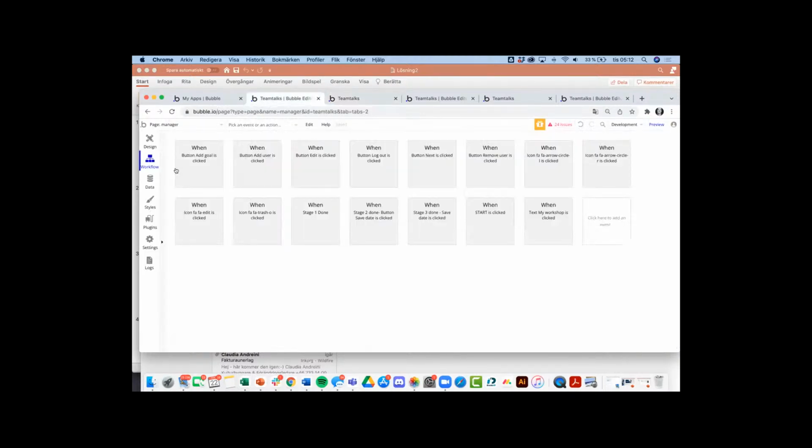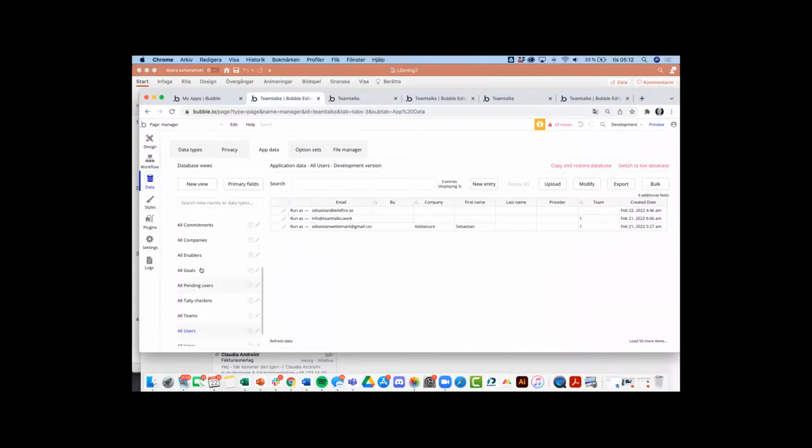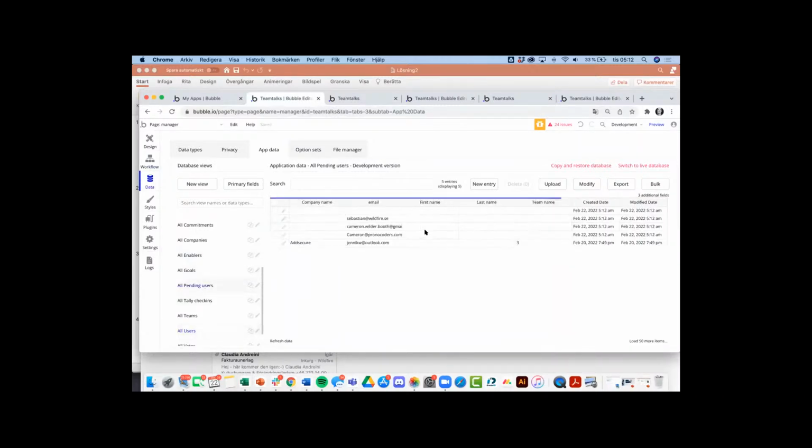Let's just look at pending users. Yeah. Looks like it created an empty space, didn't it? Now, I think one of the reasons maybe it didn't include the company is because I think that record, if I'm not mistaken, if we go to data types and then pending users, company name is set as a company name, not a text, correct? Yeah.